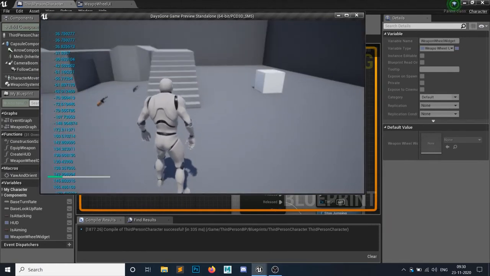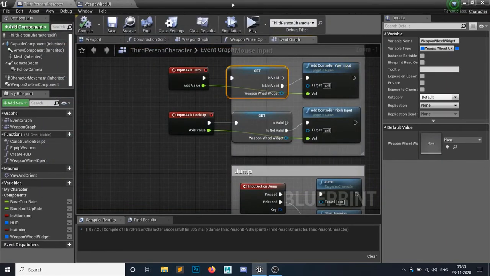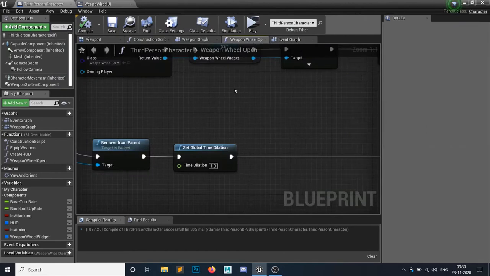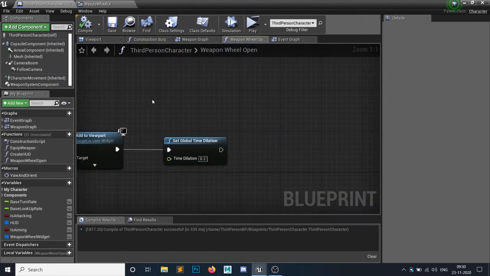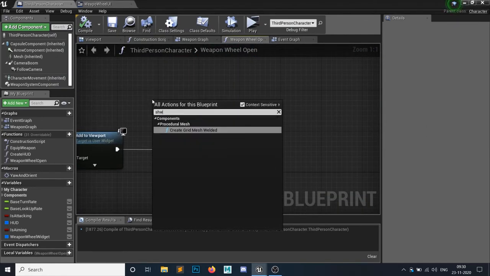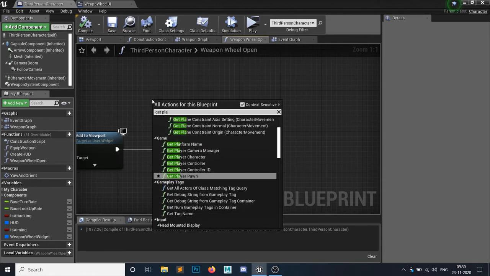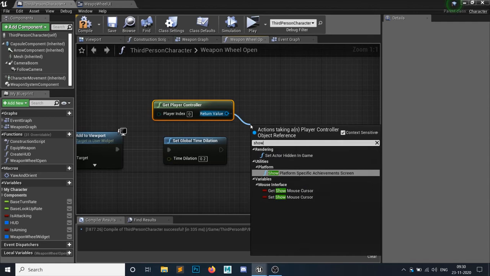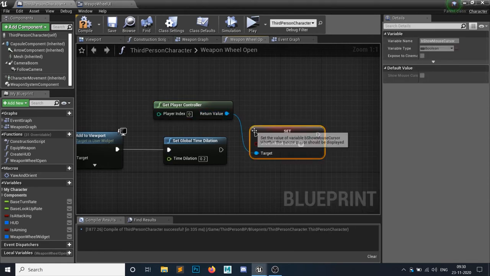Then, for debugging purposes, get the player controller and show mouse cursor. This is just for debugging, you don't have to do that.